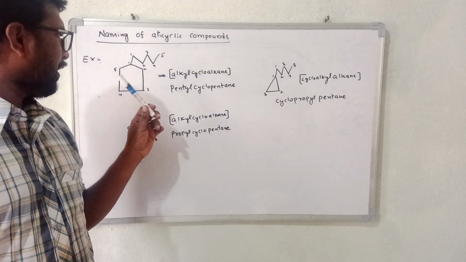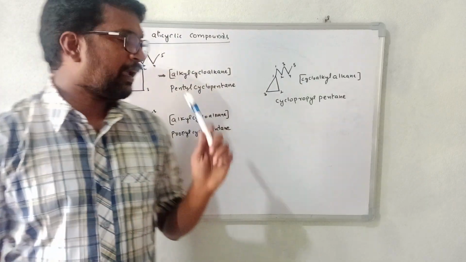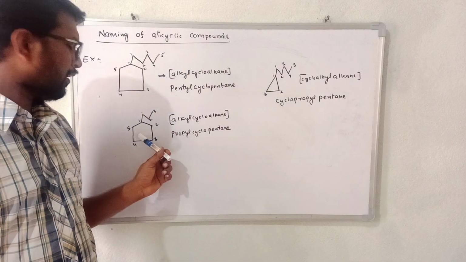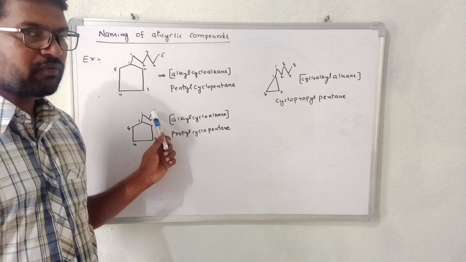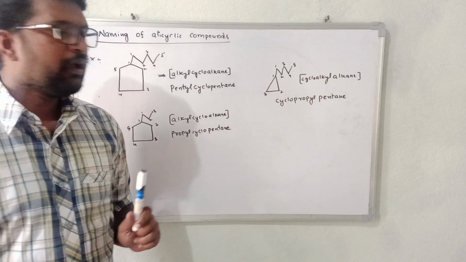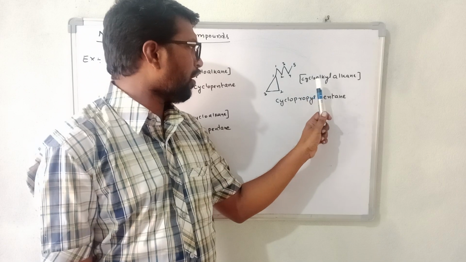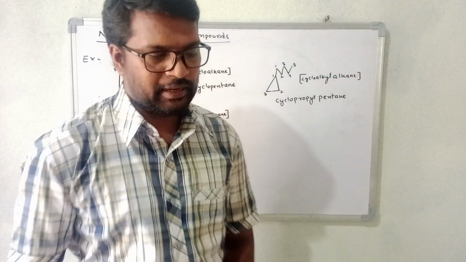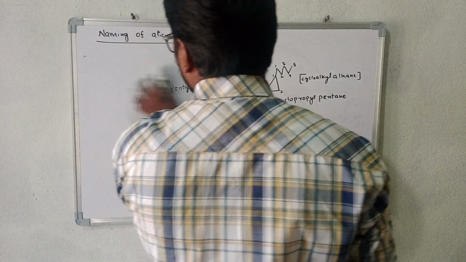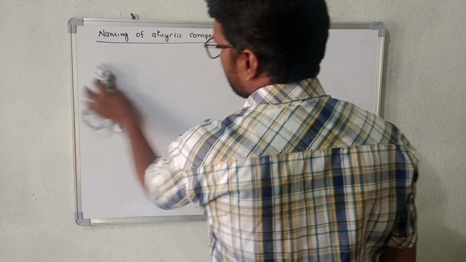So remember, whenever a side chain and a cyclic ring, these two are present, if you want to write the name: when the cyclic ring and side chain have the same number of carbon atoms, or the cyclic ring has a greater number of carbons compared to the side chain, you can follow alkyl cycloalkane. Instead, if the cyclic ring has fewer carbon atoms, in that condition, you can follow cycloalkyl alkane. You remember this condition. So it is one example. After that, next we will see some more examples about alicyclic compound names.